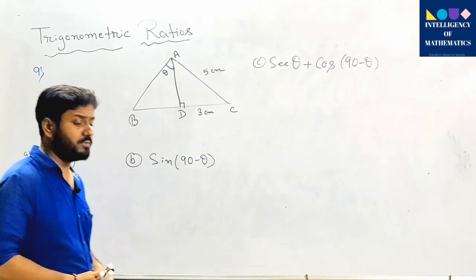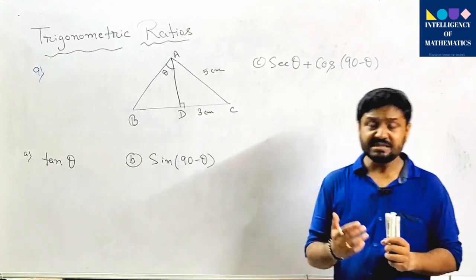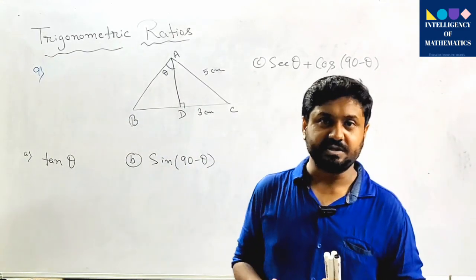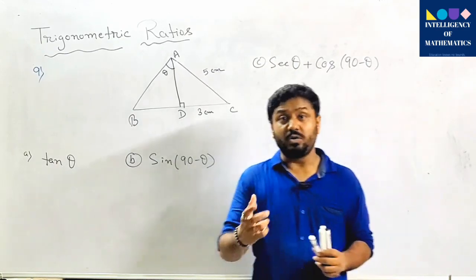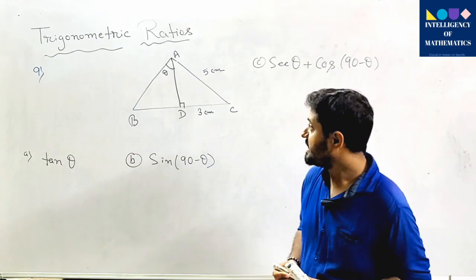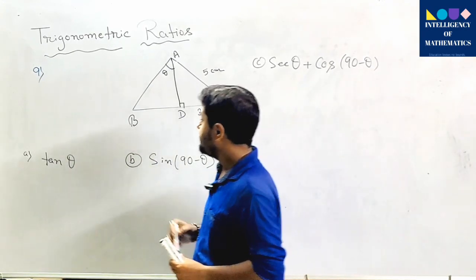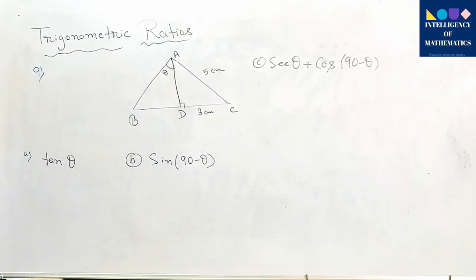Okay, now we are going to discuss the next sum, number 9. We are not discussing all the sums; I am discussing each type of sum once, because if we go through all the sums, the video will be too long. Now this is the 9th question, and a figure is given here. In this figure, we have to find these 3 parts: A part, B part and C part are given. One more thing is given here, that AB and AC are equal.